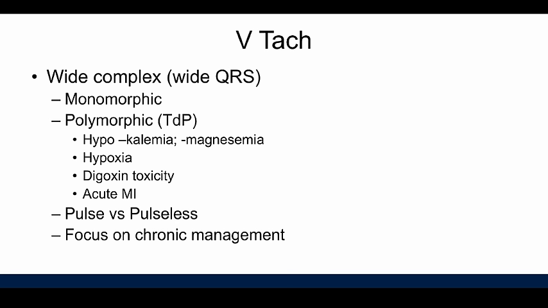So my point would be that if we have a patient, say, suffering from an acute MI and experiencing VTach, whether it's monomorphic or polymorphic, a beta blocker might be a very reasonable treatment for that patient. They may need antiarrhythmic drug suppression for a period of time after their MI as well. Whereas a patient with hypokalemia, if we correct the potassium deficiency, they may not need any long-term therapy with an antiarrhythmic drug. So again, the crux is going to be, does the patient have a pulse or not?